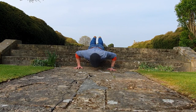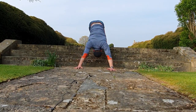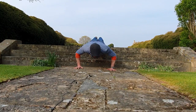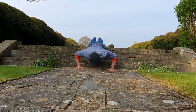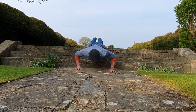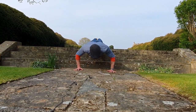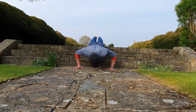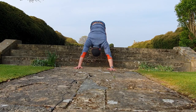Even hold it there. Sometimes I do speed it up as well as slowly do the eccentric. There we go.